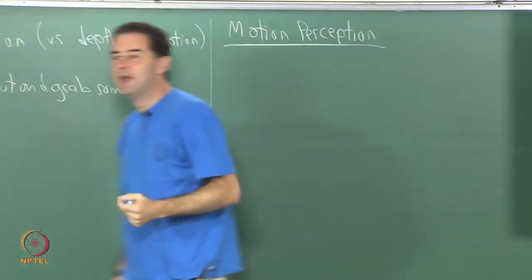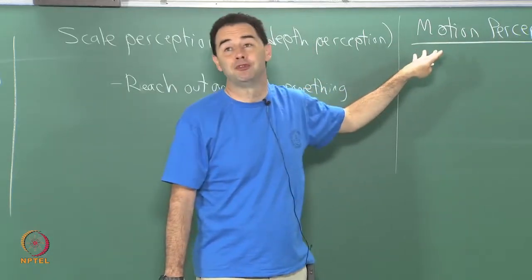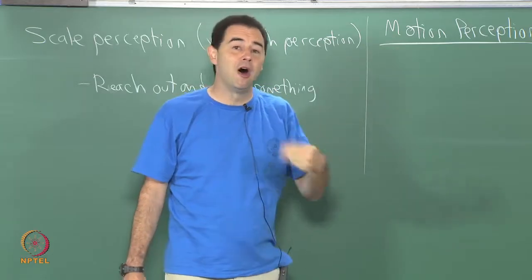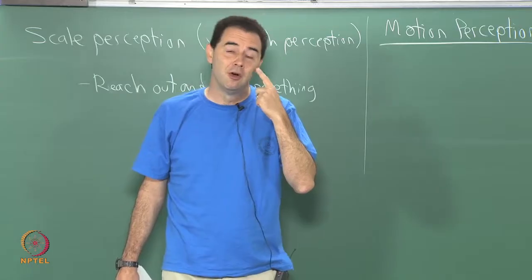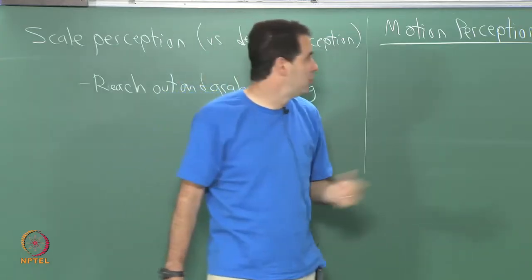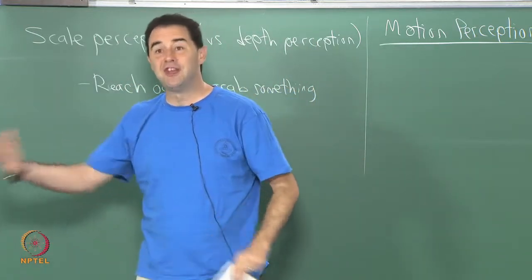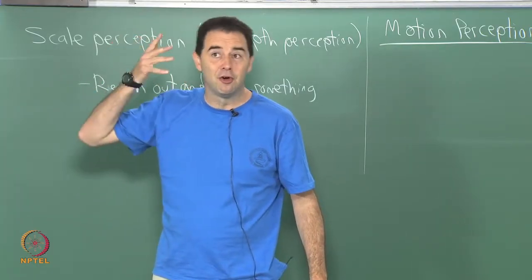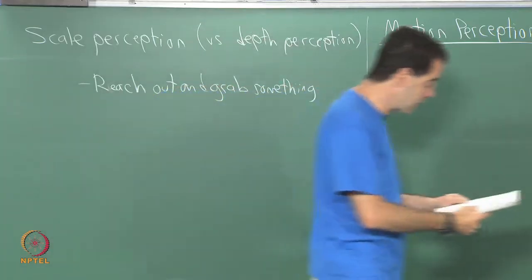And remember, as I said last time, it's kind of a template. There's X perception, where X may be all sorts of things: depth, scale, motion, color, on and on and on. So we may also apply the same concept to hearing or touch, so perception of different kinds of textures, for example. As we go through these pathways from the sense organ all the way up to the higher parts of the brain, there's some hierarchical processing going on, and there's a perceptual process in there. And that's what we're trying to get an understanding of and trying to characterize.